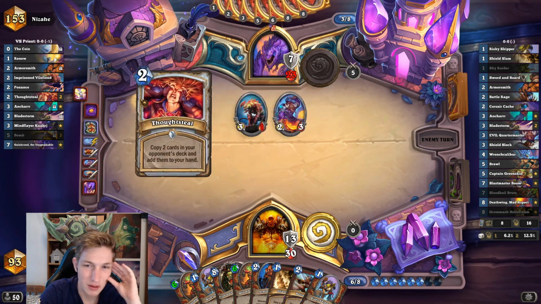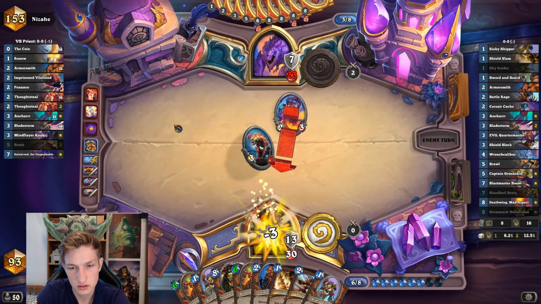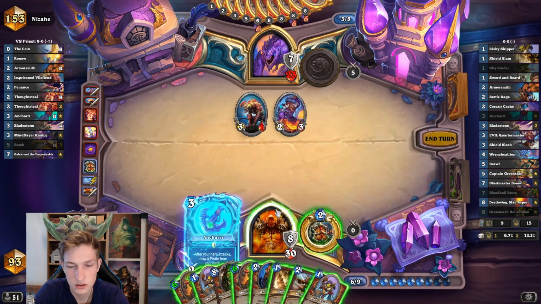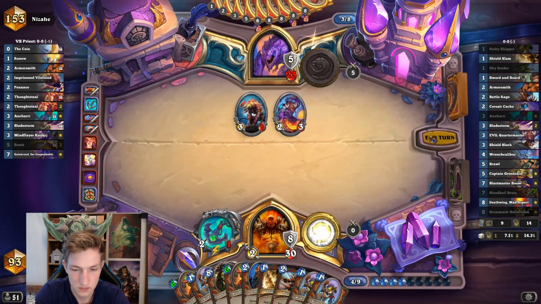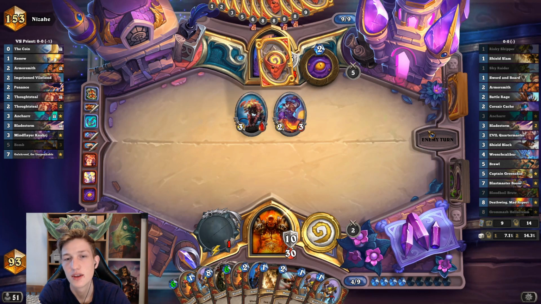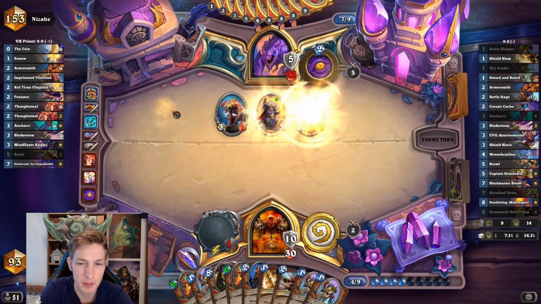If you might be against a clever Priest here, he's not going to play any minions. My Priest opponent is too smart. Okay, so there's the Skipper picked up. Will my Priest opponent play minions? That is the question. Oh, a minion. Pog!